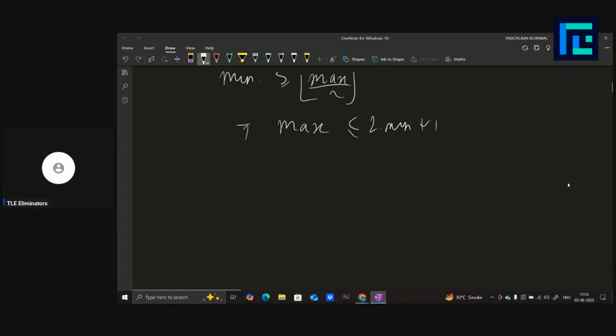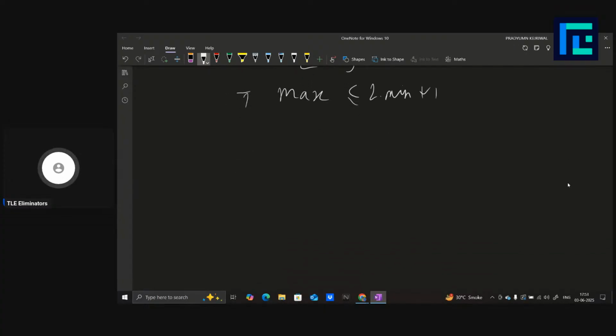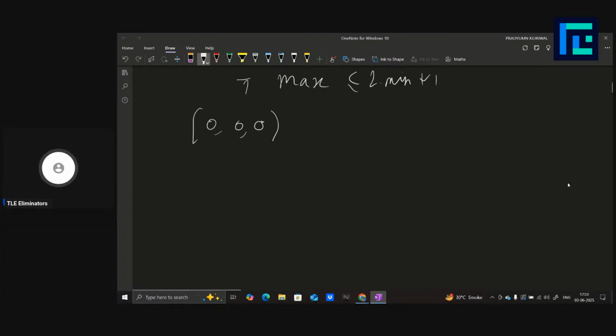Then we saw that if we start from 0 0 0 and try to make the maximum that we can, from 0 we can make 1. So 1 0 0. Then from this 0 also we can make 1 because there is this 0 acting as the minimum. So we can make only 1.